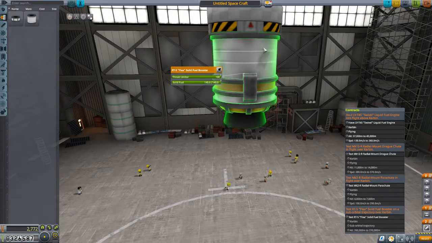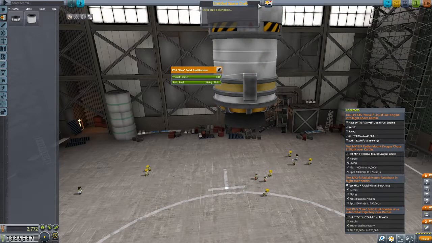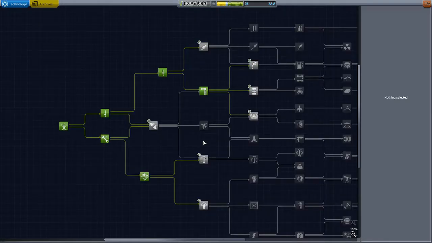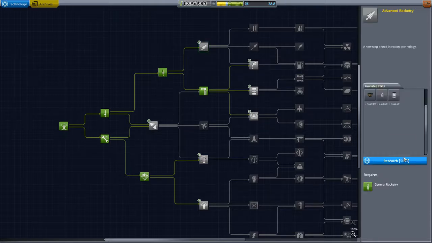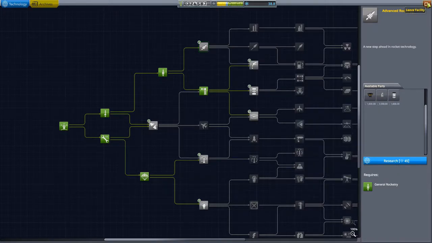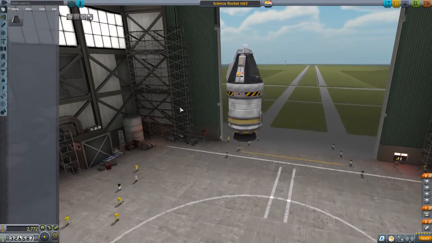So, oops, I forgot. I'm gonna save this for a while. Science Rocket Mark III, if I remember correctly. And save, and then go back. Because we got some science in the last episode, and I didn't use it. So let's see if we can use it to get some fuel thingies. No, this is 45, so no, we can't get a bigger fuel tank. Okay. It's solid rocket boosters all the way then, I guess.